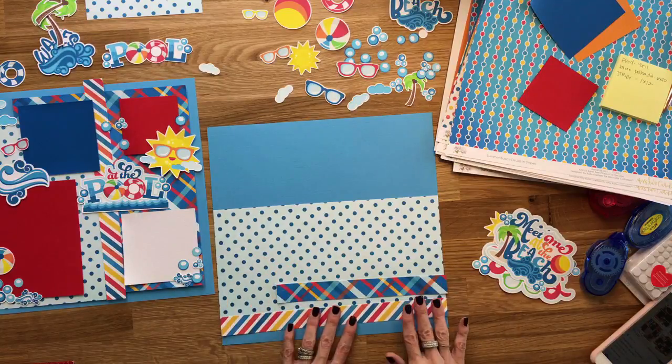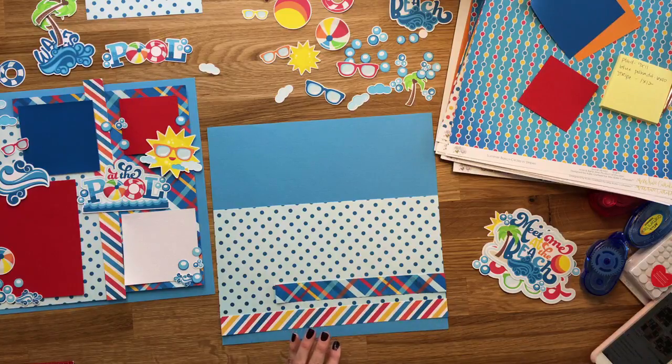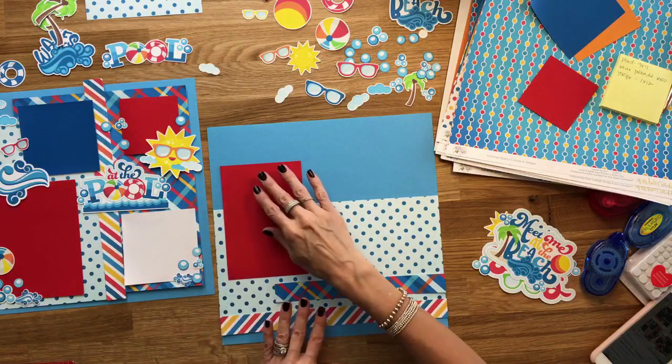Okay, so we have a 1x12 and a 1x10, or 1x9. It's a 1x9. So you guys let me know, do you like 4x6 photo mats, or do you like the 3x3s, the smaller ones? Let me know so I can do what you want me to do. I do have a 4 1/4 by 6 1/4 right here.